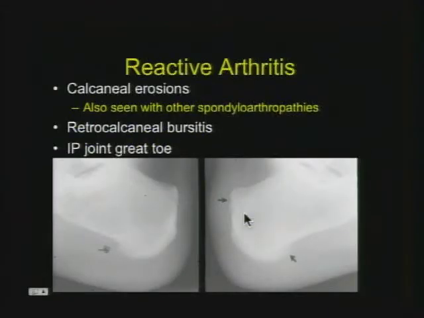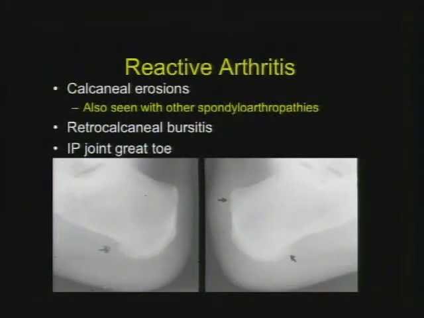What about going down to the ankles and feet? Reactive arthritis. Now, we used to call that Reiter's disease, but we don't say that anymore. We think about foot and lower extremity. We think about in the calcaneus erosions, in the places where you see the arrows here, the back of the calcaneus near the bursal projection, and on the plantar aspect. The erosions go into the bone, unlike heel spurs, which go outside the bone. So there's a little fluffy new bone in here.